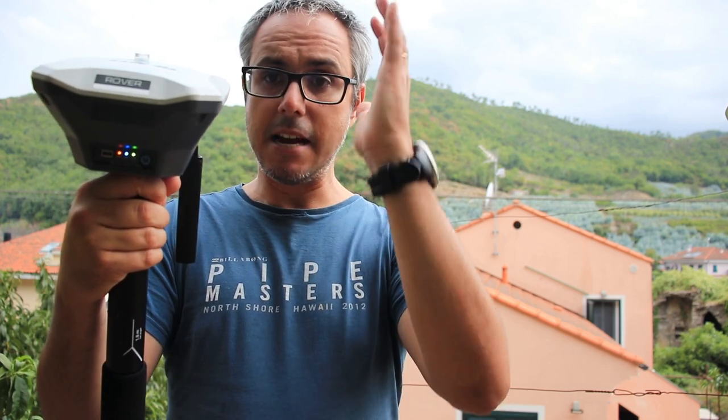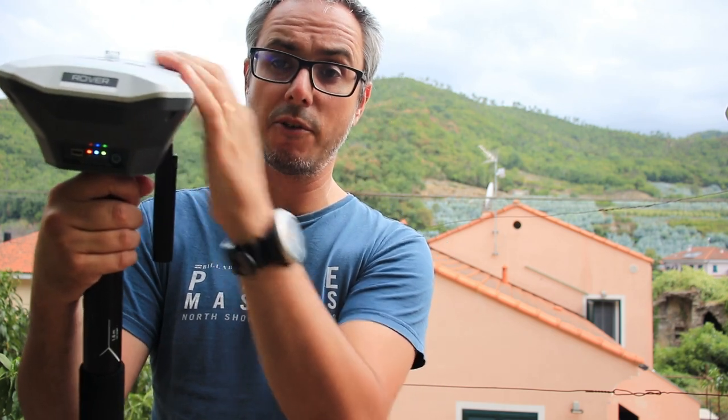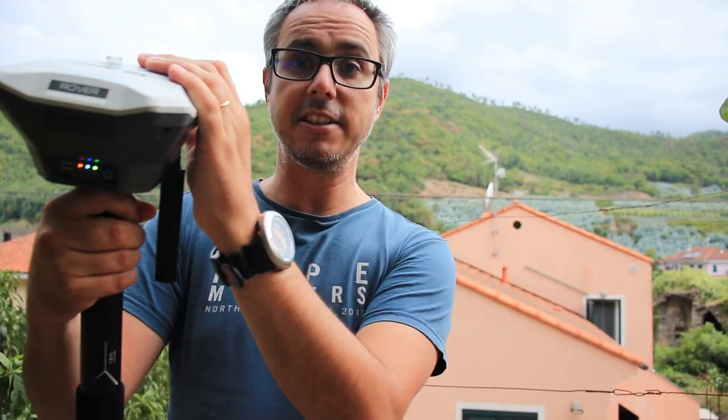And keep your view of the sky of the rover and the base as much as possible. And of course, remember that as long as you stay close to the base, everything is going to be fine. If you go too far away, the radio signal will become weaker. If you go behind an obstacle, the radio signal will become weaker, or you will lose it, and then you will have a single solution.